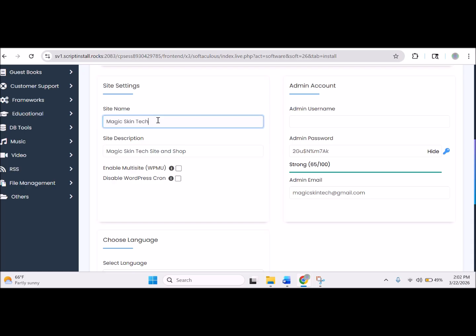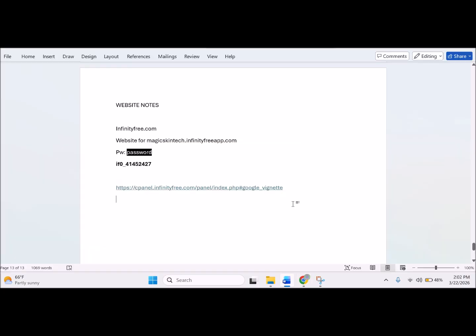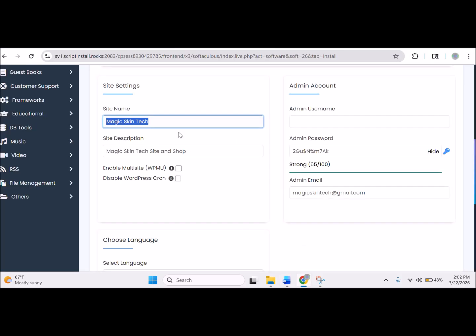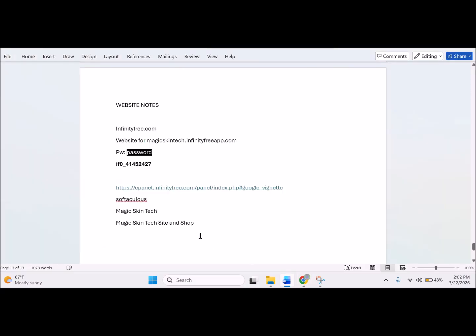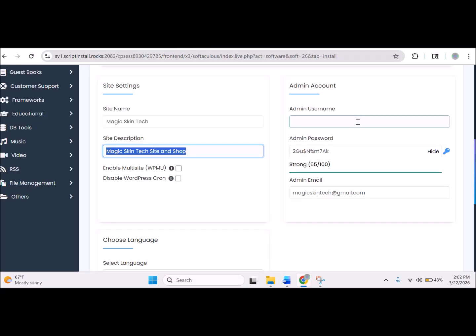It shows you an auto-populated admin password and your admin username. When you come to your WordPress, you're going to need that again. So I'm copying and pasting the site name and the site description first, just in case I need that if I want to change it out of Softaculous in WordPress. And then I'm going to use my username for my admin username, and I'm going to copy this password.